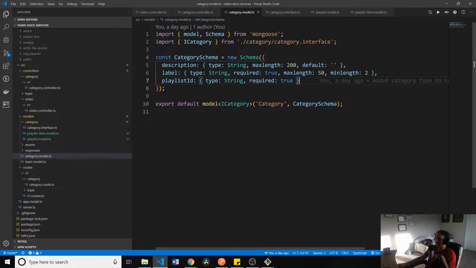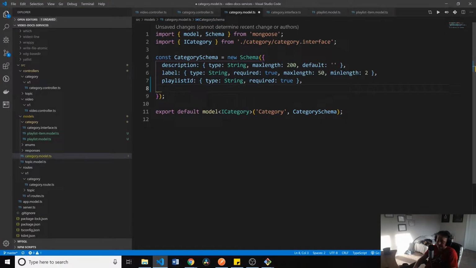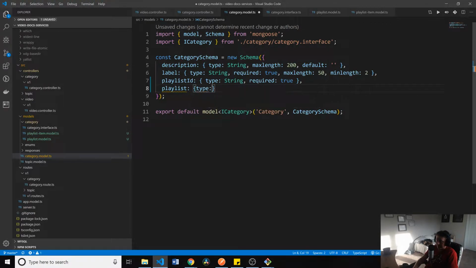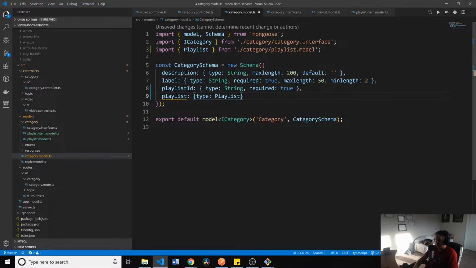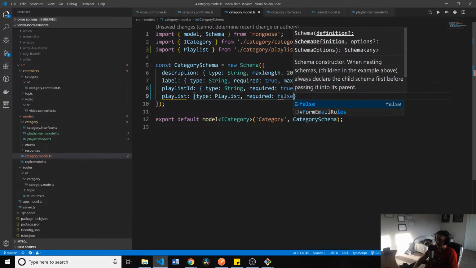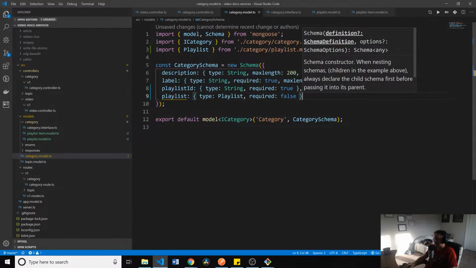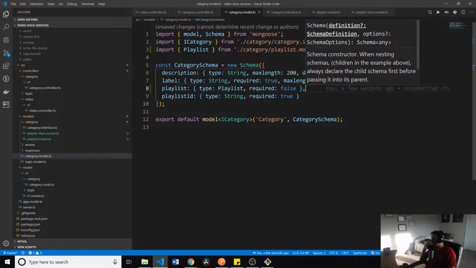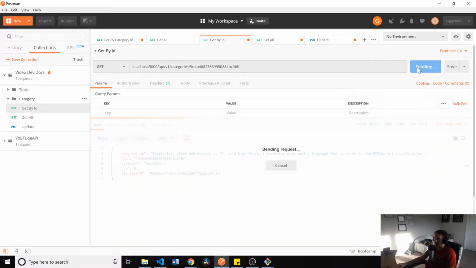It's because it's a schema. Now, I wonder if we do something like this. Playlist of type Playlist, required false. Now I wonder if it would work.